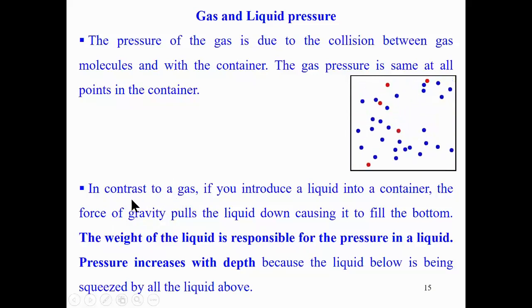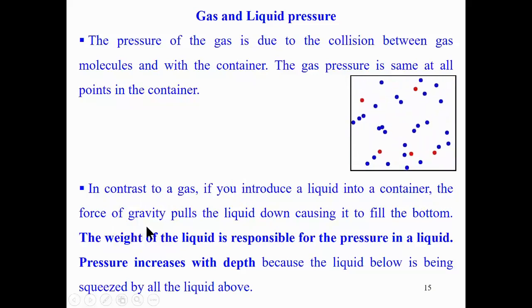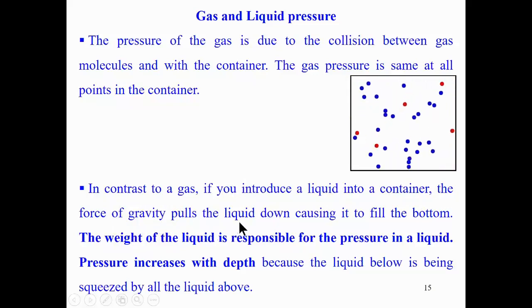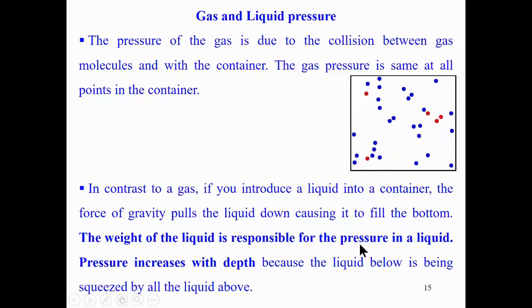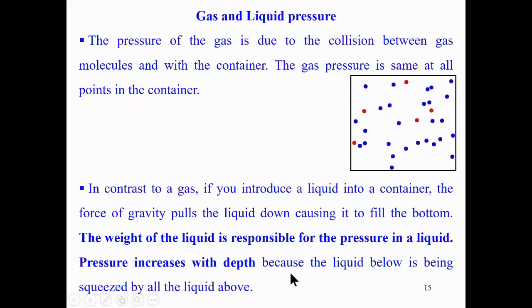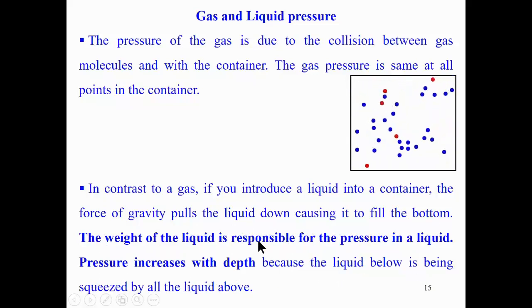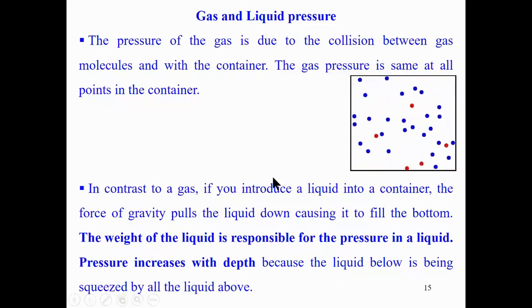Unlike this, the hydrostatic pressure is all because of gravity, because gravity pulls all the liquid down, causing it to fill the bottom. The weight of the liquid is responsible for the hydrostatic pressure in the liquid. Pressure increases with depth because the liquid below is being squeezed by all the liquid above. So there's a clear difference between these two types of pressure.